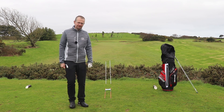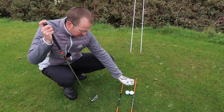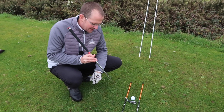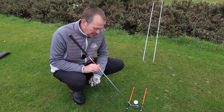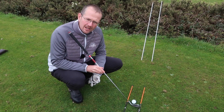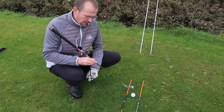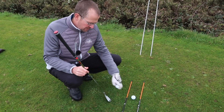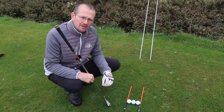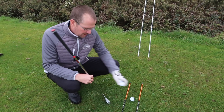I've set up a three-ball grid — one, two, three — with enough space for the middle ball to be struck and enough space for the club head to go down behind the ball. It will check multiple things: whether we're hitting it off the toe or the heel, because we'd probably hit one of the alignment sticks, and more importantly it might catch if the swing path is slightly incorrect. The three-ball grid is a very similar test I give all my county groups to test their strike ability and quality.